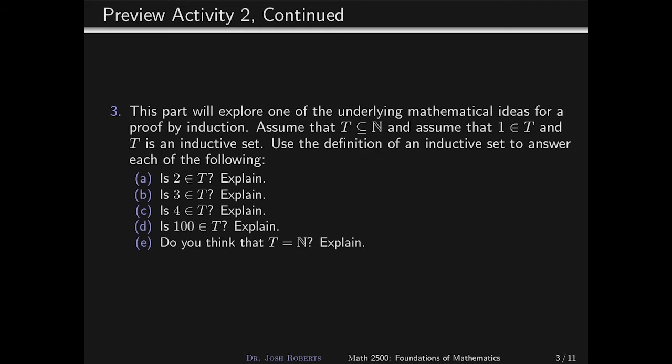So this is an interesting question to think about that I'm not going to tell you the answer to, because I want you to think about it, and you can look it up in the book if you want to. But will T be equal to the natural numbers? What does it mean for sets to be equal? They have the same elements. One is a subset of the other one. Well, we already know that T is a subset of the natural numbers. So the question you have to think about, are the natural numbers a subset of T? And you can do element chasing to do that, if you think that they are.